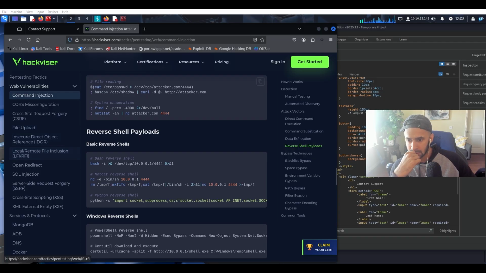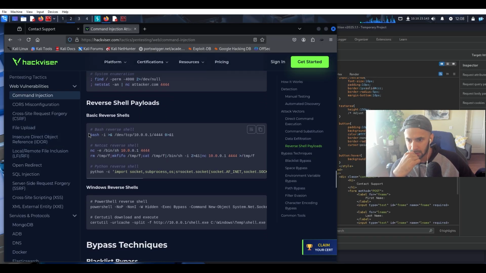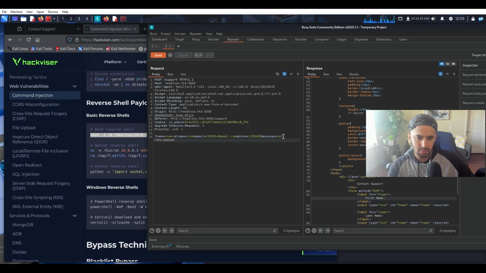Reverse shells. Okay, that's interesting. This is a way simpler one too, actually. So let's try that one right now. It's a bash. So we're gonna switch R to 10.15.143. And then we're gonna put the port. It would be 445, which is essentially what we're trying to connect to.